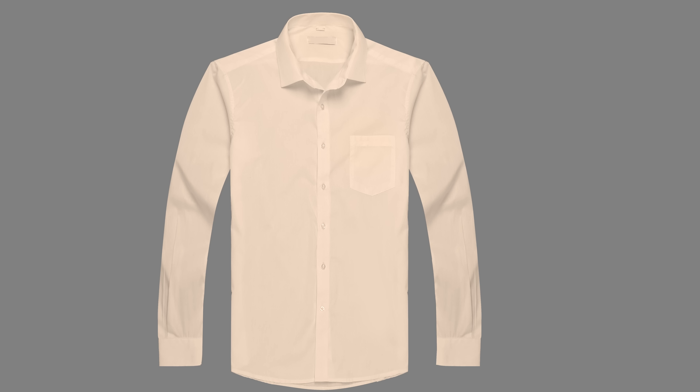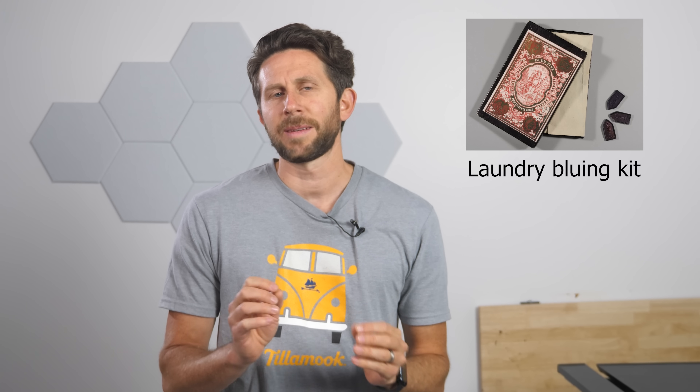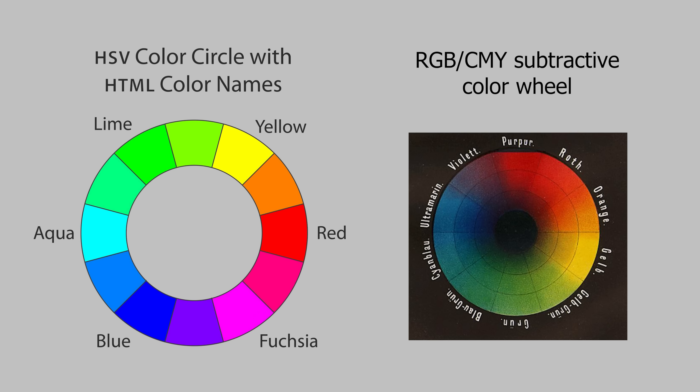But why do they look whiter if mixing yellow and purple doesn't make white? Well, white and a neutral dark color are perceived the same way — for example, I know this wall is white even though it looks pretty dark in the shot. We naturally do a white balance on any shade of white we see. So when you put this purple stuff on your teeth you remove the yellow tinge and end up with teeth that are slightly less bright than before, but still white. It doesn't matter the shade of white — all that matters is there's no yellow tinge. This trick has been around a long time: most white fabric turns slightly yellow over time, so a lot of laundry detergent has a slightly blue pigment added to it. Blue is also a complementary color to yellow on some color wheels, so adding blue reduces the yellowish color and makes it look more white.